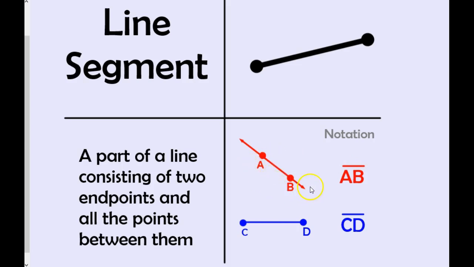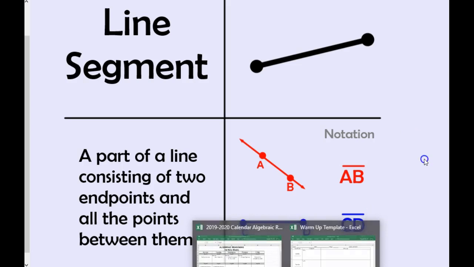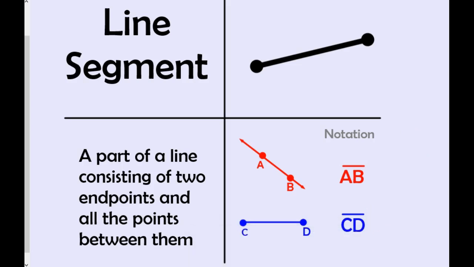Why are they two different answers? Okay, so let's start with the CD. CD obviously has two endpoints, so that's a segment. Let me show you on here with a different color. We'll go green. If I'm talking about from here to here and everything in between only, that's what this is.